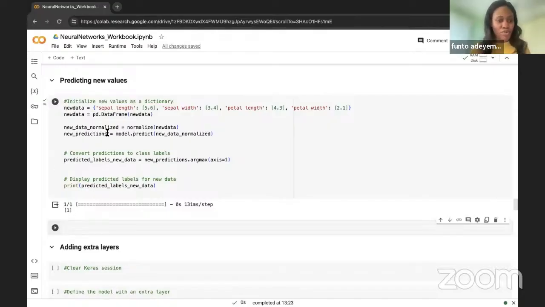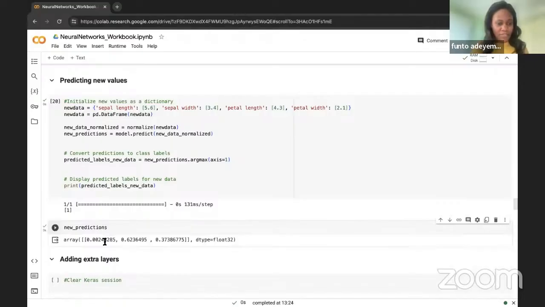Now let me show you what new predictions looks like. So if you see the results from the model that predicts, they give probabilities for each flower class.